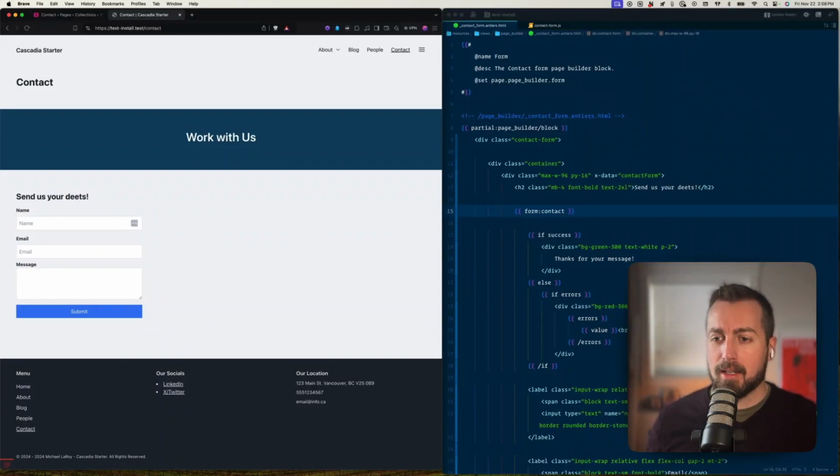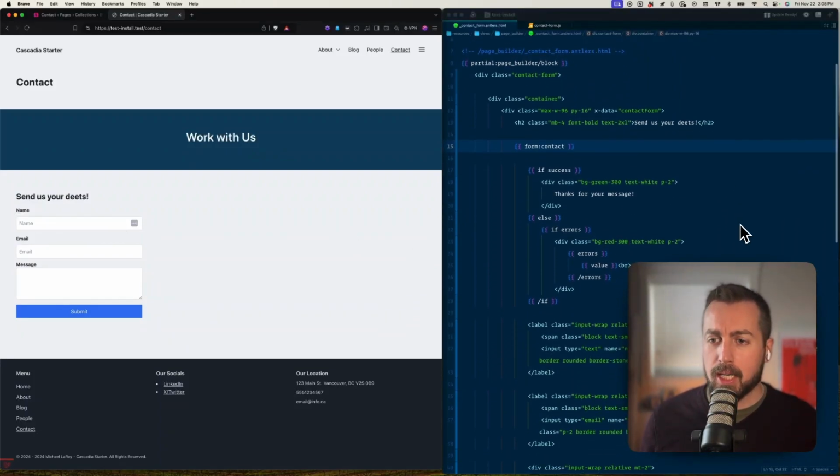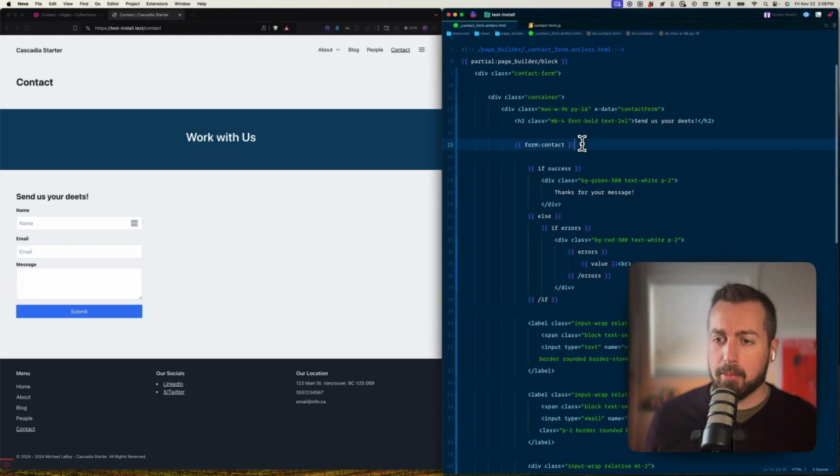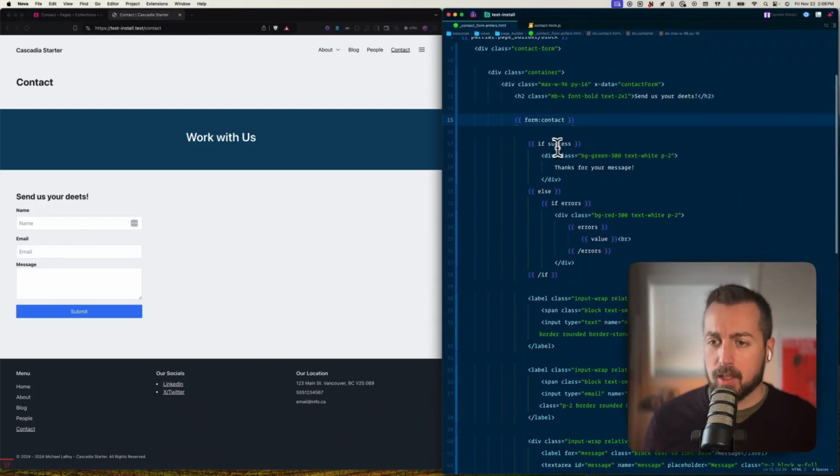If you remember from last time, we set up a basic form with a couple fields and we're outputting it with our form tag pair, as you can see over here. We're checking for some success or errors and then outputting that on the template. Now we're doing this the traditional way where you get a full page refresh and that comes with all the form request data and errors and all that stuff, and you can handle right here in the template as we're doing with Antlers. Now, one of the enhancements we can make is obviously Ajax.